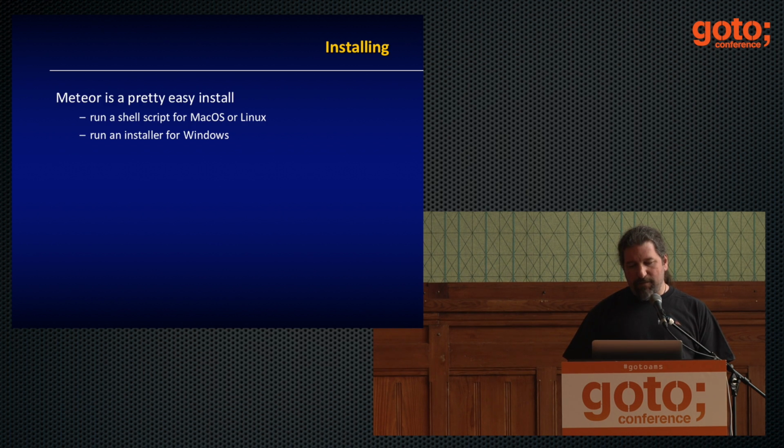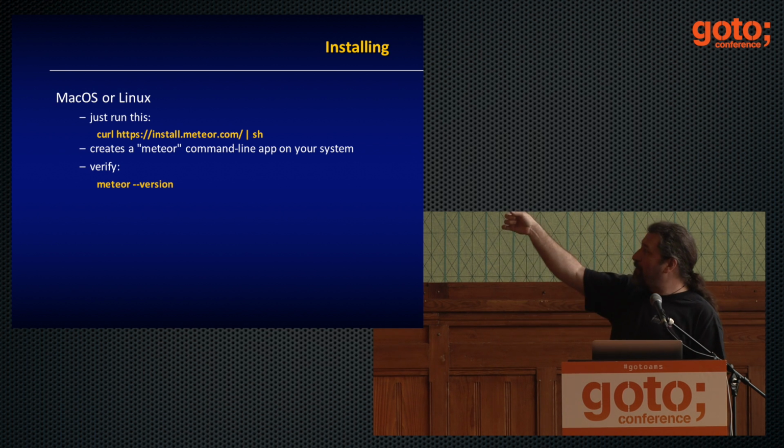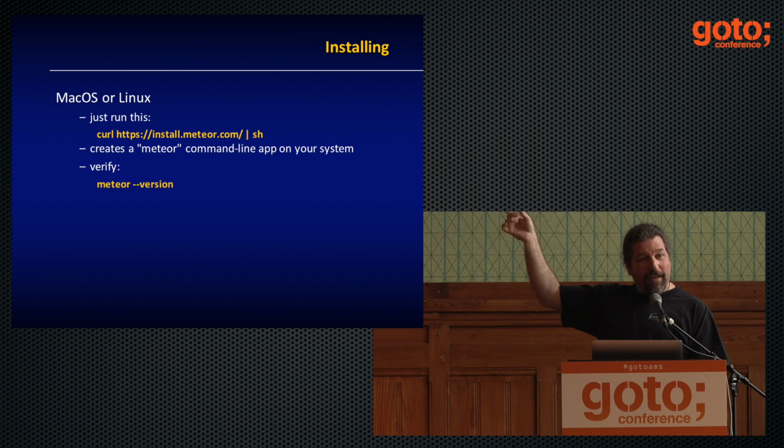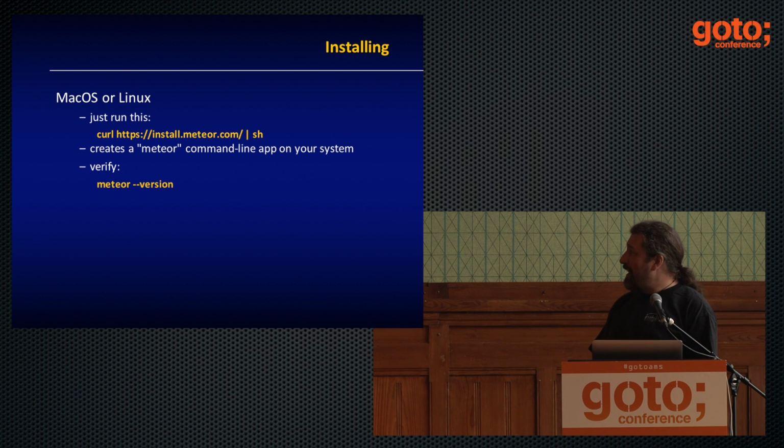Getting Meteor installed is pretty straightforward. If you're on a Mac or Linux, you just run a shell script off the internet. That can't be harmful, right? It's over HTTPS. That makes it safe, right? It's even better when they suggest doing this with sudo, which is what they did in some of the earlier versions. Yeah, sudo, just this random script over the internet. Trust us. It'll all be okay. I don't particularly agree with this style of installing software, but it does seem to be becoming one of the more prevalent ways of doing things.